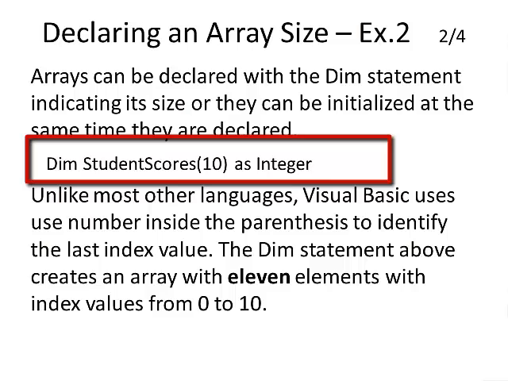I think they wanted to retain some backwards compatibility with some of the older versions of Basic, where arrays started counting at 1. But since most languages start counting at 0, they tried to cover both bases. In Visual Basic, if I say Dim studentScores(10) As Integer, this 10 indicates the highest element index for the array, which goes 0 through 10, which is really 11 elements. If I say Dim studentScores(10) As Integer, then I get an empty array of 11 integers.